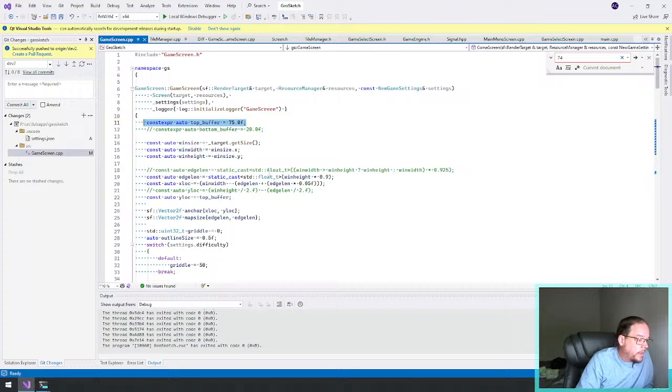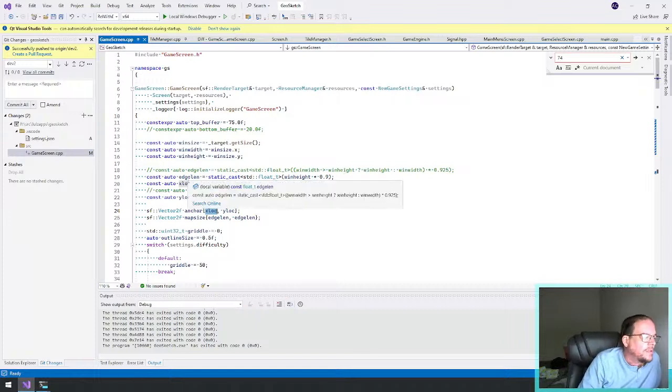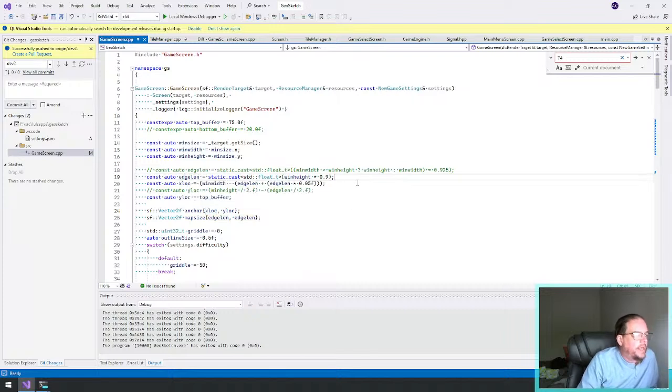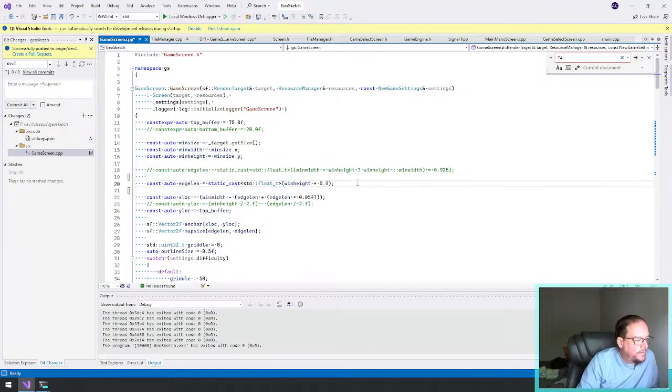But what we need to do... all right, let's start with the X location. So the X location now has to move over to the right-hand side a little bit. To the left. Well, okay, first of all, what am I doing? How did I come up with this crazy plan? So edge length is equal to 90% of the height of the window.